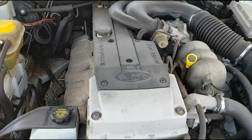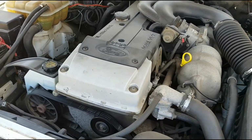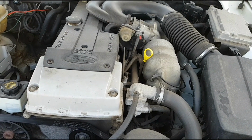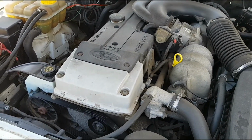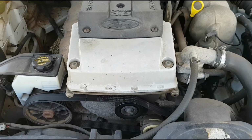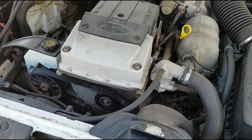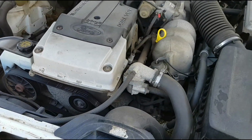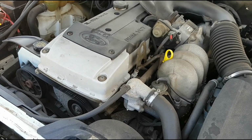Of course, it's your classic Barra, and the original BF engine made 1.1 million Ks and it was still running sweet. The only reason it came out was because the cams were pitted and the top end was starting to get a little noisy. So this has been replaced with a 60,000 K BA engine, and it's probably done about 110,000 K since then. Now the only things that went on the original engine were a water pump, a couple of fuel pumps, and a radiator, which for 1.1 million Ks is bloody impressive. But yeah, it's running the BA engine now, and it pretty much had no problems, apart from a water pump and a fuel pump, which is, you know, serviceable items.